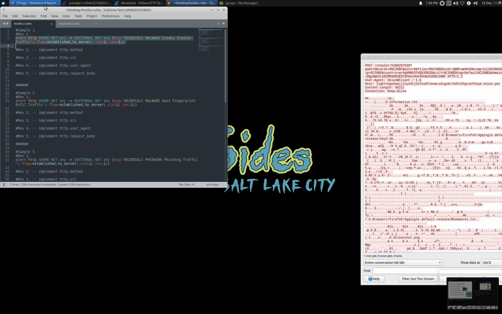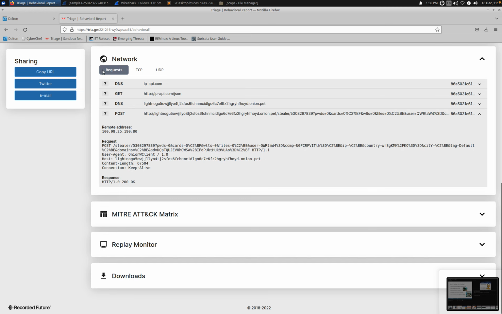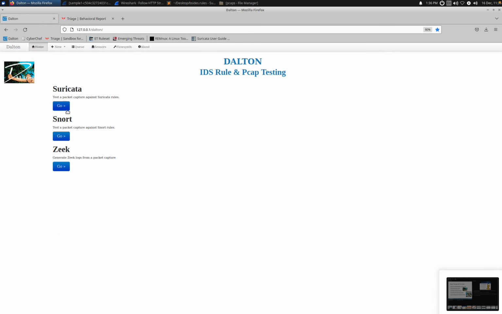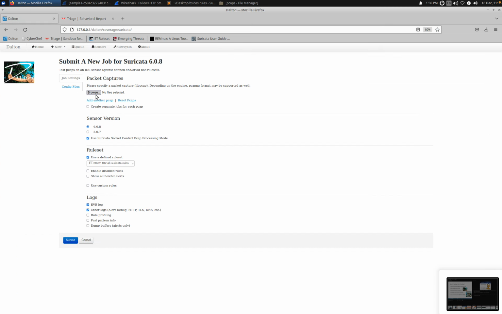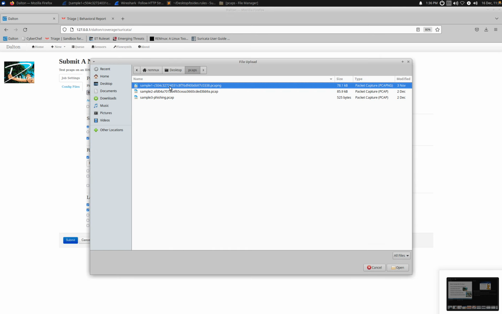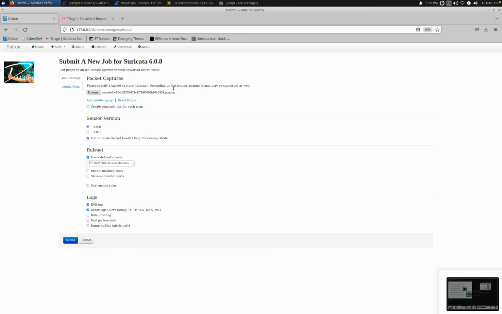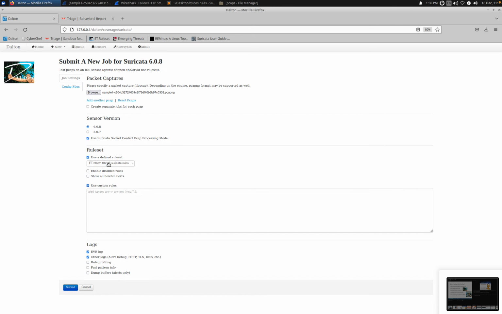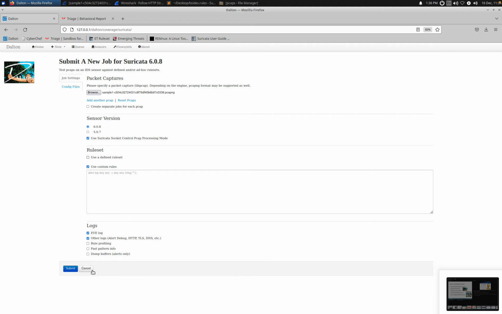To start, we're just going to copy and paste this in Dalton. Go to Suricata, choose your PCAP. Like I said, it'll still work on your downloaded PCAP, but I'm just using sample1.pcap. Use custom rules, dump buffers.